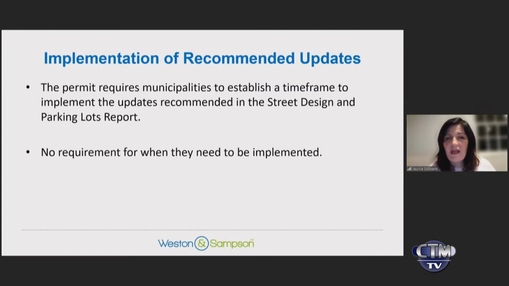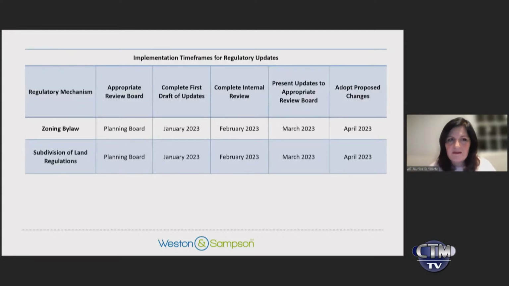The town submits to EPA annually a report outlining compliance with the permit during that permit year. This report was required to be done by the end of permit year 4, which was June 30th, 2022. In the annual report filed with EPA back in September, the town laid out the time frame and schedule for adopting the recommended updates outlined in this report. But EPA has said that they're flexible on that. It's just a proposed schedule, and if it takes longer to adopt changes, we can certainly move that schedule out as needed. It's not set in stone. This is the schedule that was laid out and discussed with the town.